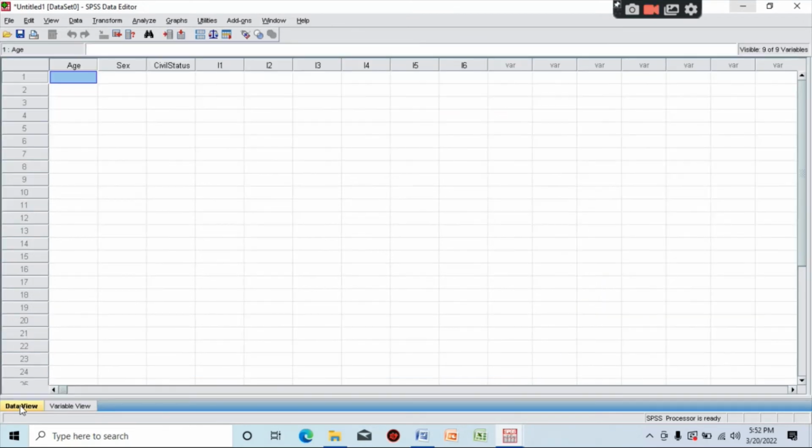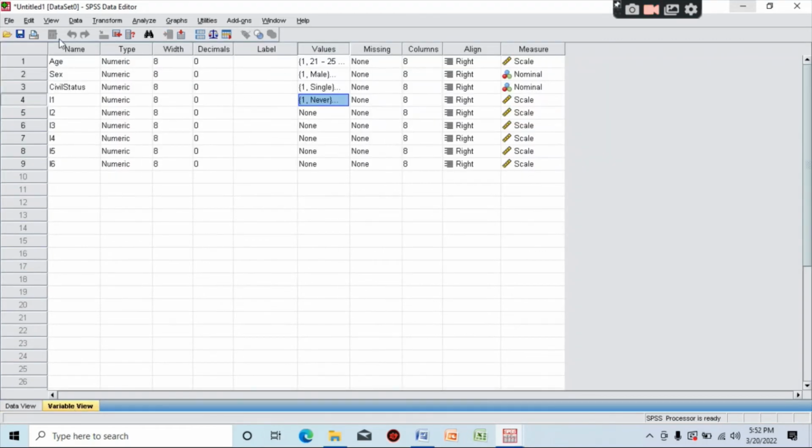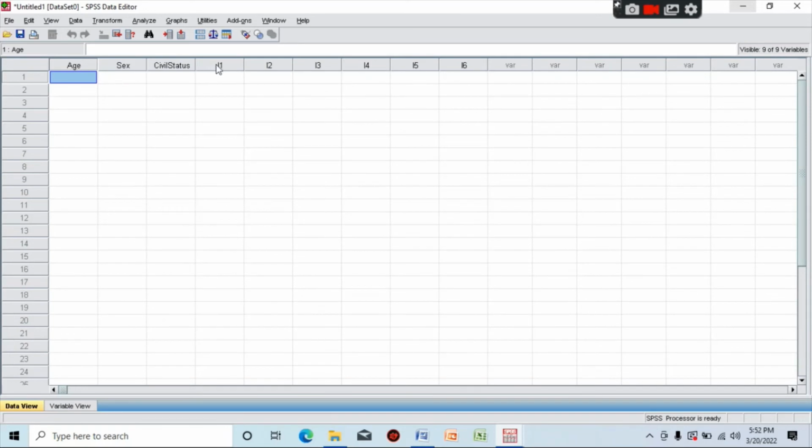When we take a look in our data view, you will see all the variables that we have listed down in our variable view: age, sex, civil status, item 1 until item 40. It's here on the top. And this is where we input the responses or the data that we gather from our respondents.